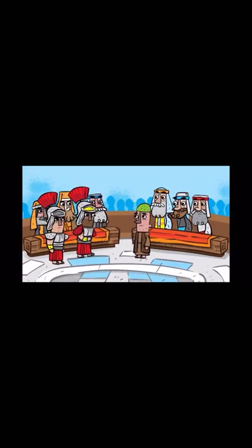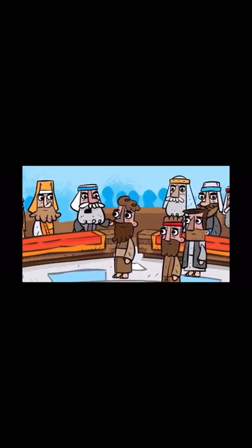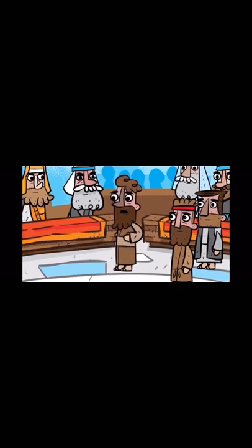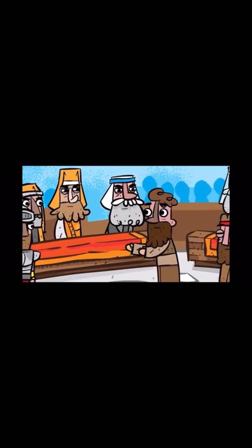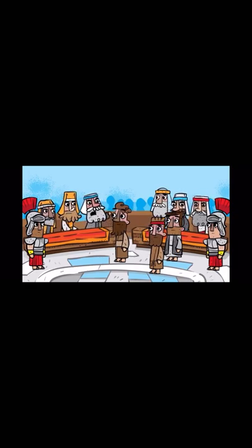The captain went with his temple guards and arrested the Apostles. They brought them before the high council. The high priest said, we gave you strict orders never again to teach in this man's name. But Peter and the Apostles said, we must obey God rather than any human authority. They told Jesus' story — that he was raised from the dead after they hung him on the cross, and that now he was in heaven. They told them that Jesus did all these things so that people of Israel would turn to God and be forgiven for their sins. This made the high council furious and they decided to kill the Apostles.